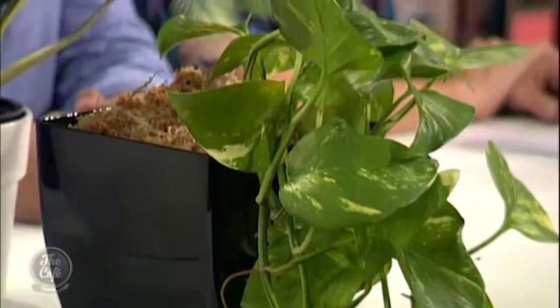Should you ever take the plants and leave them outside for a bit? Yes, good question. Sometimes if plants are overfed there can be a build-up in the soil so you want to give them a good flushing out with lots of water. But generally plants can be really happy in a corner just doing their thing — all you might do is turn it around so it's getting light on the different side.